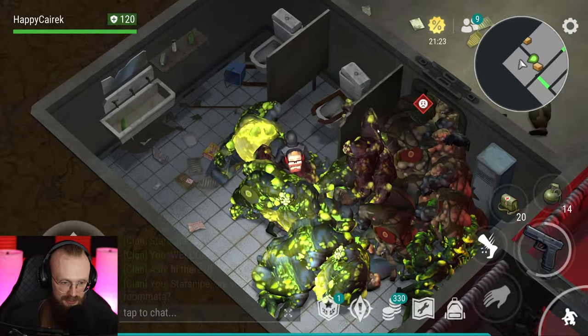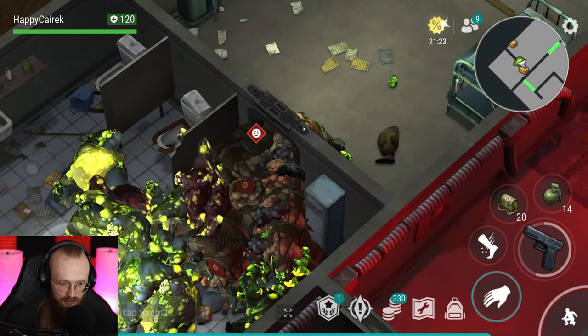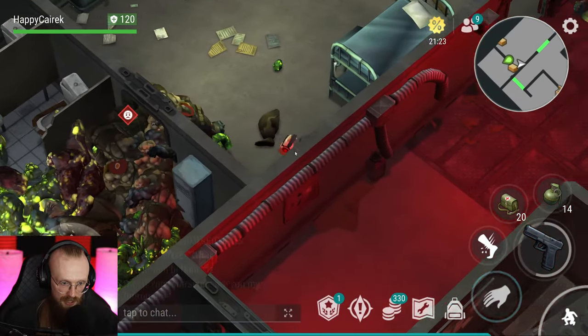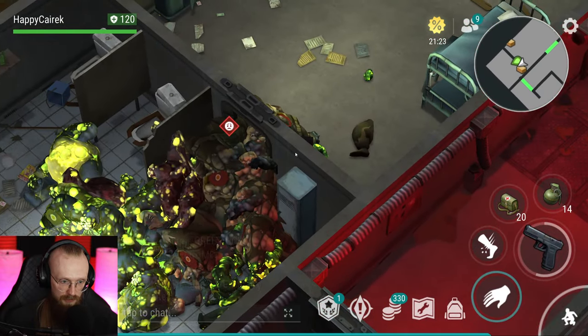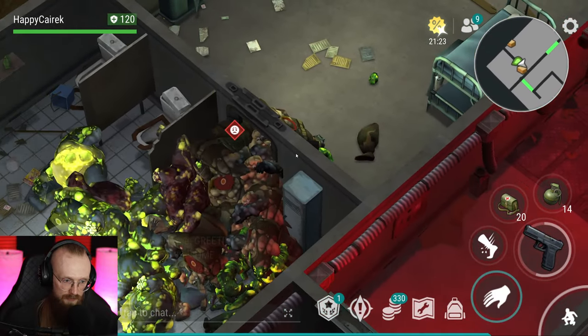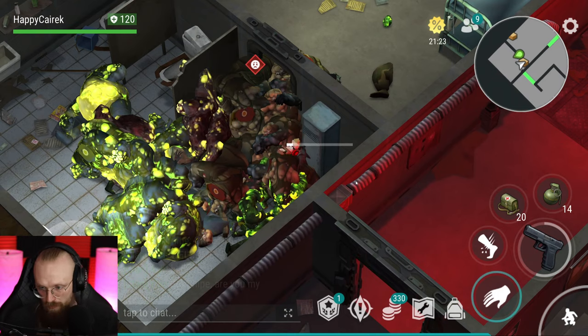So yeah, I wish I didn't get stuck in this room. When I entered here, I got blocked by these zombies, and I'm not sure what I should have done. Maybe I should have entered from this side, lured them here, and then I could have escaped. Or I should have entered through here, shot this dude, and then escaped, but then my guy aggroes on these other guys. I don't know. In any case.